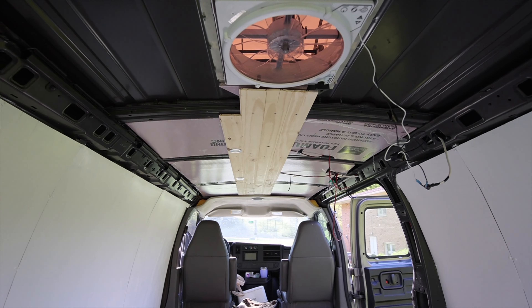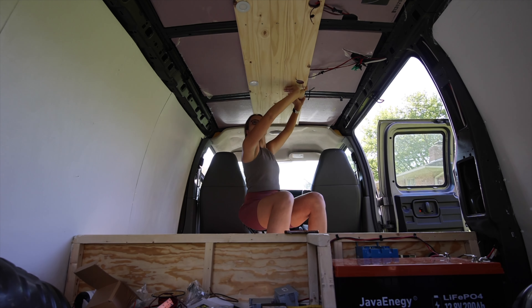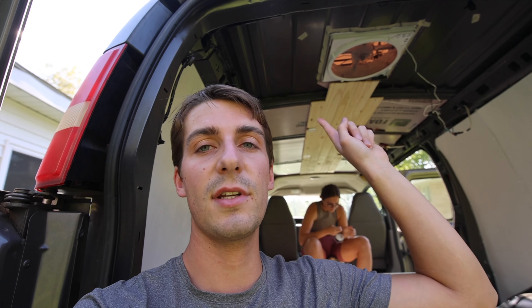Hello from day two of putting up the ceiling in our van. We've been able to cut out some holes to put our puck lights in, and we have installed one of the panels already. Kyle's not in the best mood right now because this is his third time cutting this one piece of wood. Hopefully this time it'll be good and we can put the puck lights in. We have five ceiling boards in total now, including two that carry the four puck lights. Now I'm working on getting the ceiling put in around the vent fan, and after that it should go a little quicker. Maddie's getting the lights wired in.